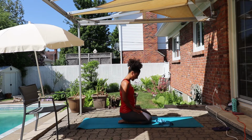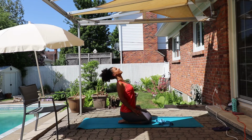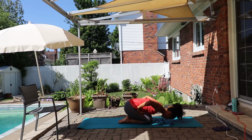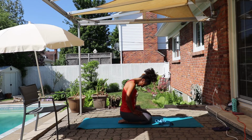Let's do that one more time. Inhaling, lifting the heart, chest up to the ceiling. Exhale, bowing forward. Releasing the neck at the end, roll up vertebrae by vertebrae.